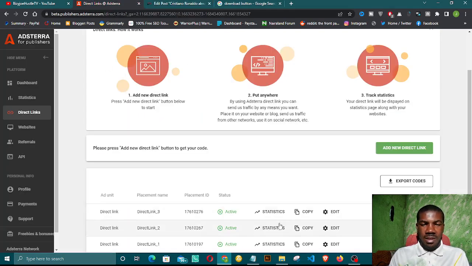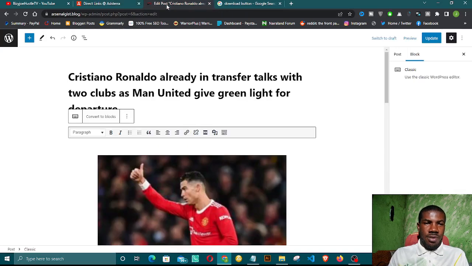When you add pop under or social ad, by default, when somebody clicks on anything on your blog, it will direct them out of your blog. That is smartly inserting that code on your blog. But pop under ads have high CPM. So that's how you can increase your CPM on Adsterra.